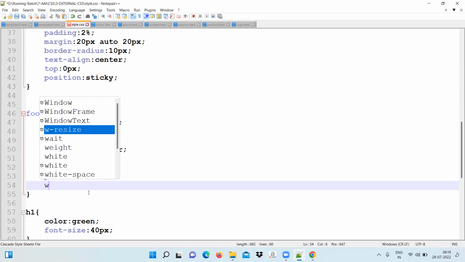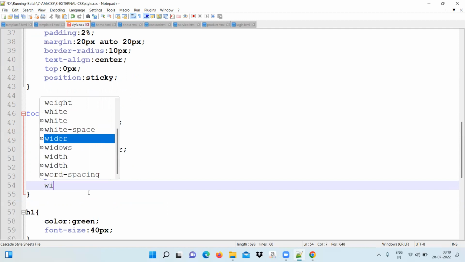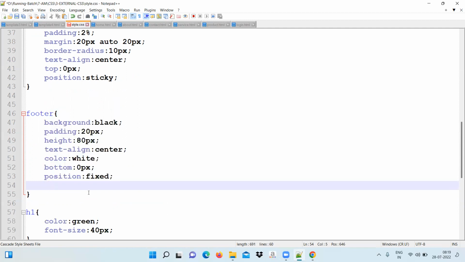And after that, width should be 100%. So this footer will always be at the end of the page in the last section. Okay, copy written.